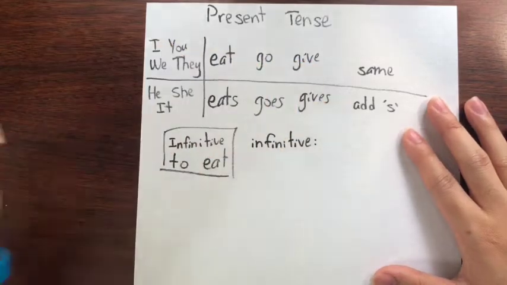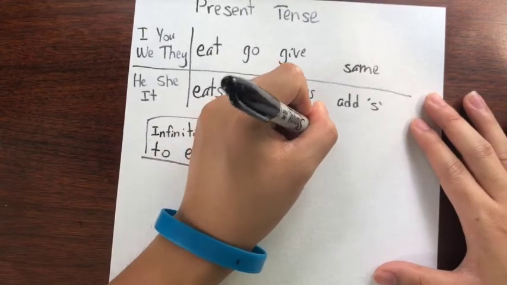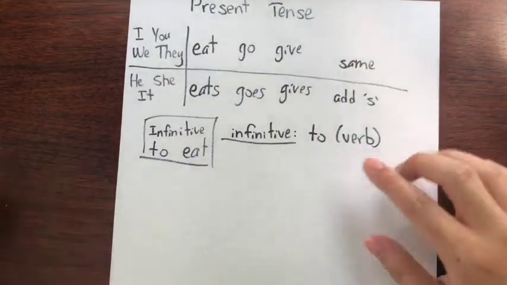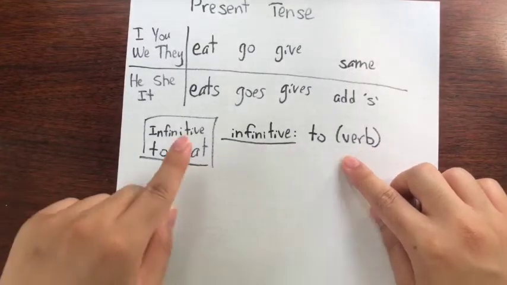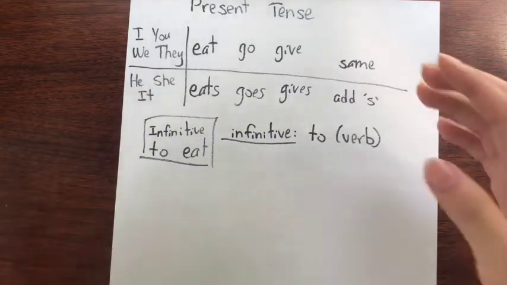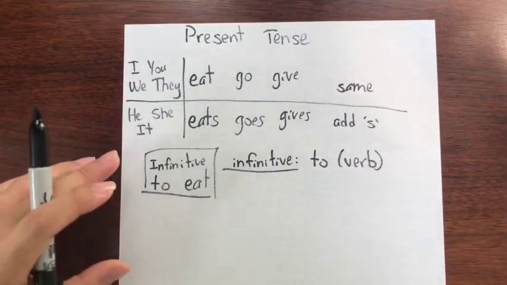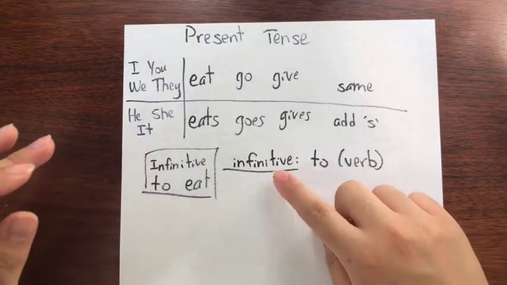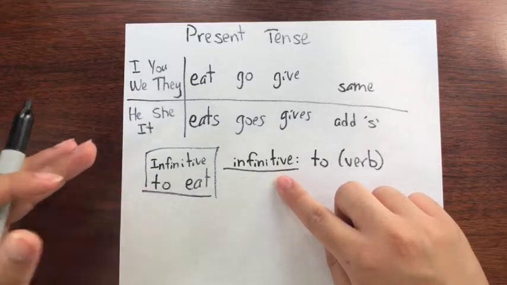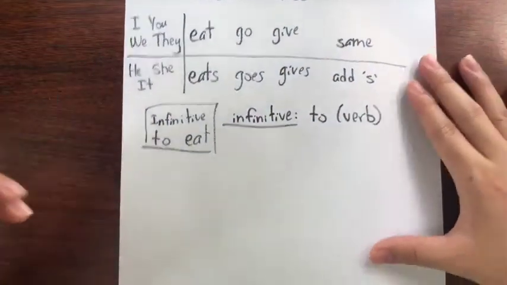You don't need to know this word, but the infinitive is to plus verb. So the verb with the word to in front of it is the infinitive. It's just the verb without present, past, or future tense. So it's just the verb in general. If you speak Spanish, I'm doing this mostly for my Spanish speakers because this is the infinitivo. It's easy to remember that way. But for everyone else, it's okay. You don't need to know that.